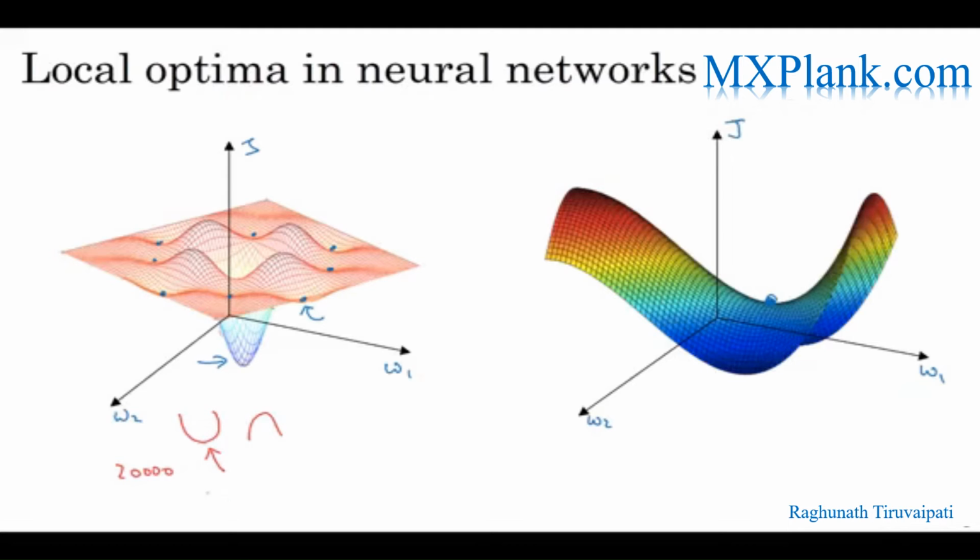And so the chance of that happening is maybe very small, maybe 2 to the minus 20,000. Instead, you're much more likely to get some directions where the curve bends up, like so, as well as some directions where the curve is bending down, rather than have them all bend upwards. So that's why in very high dimensional spaces, you're actually much more likely to run into a saddle point, like that shown on the right, than a local optimum.